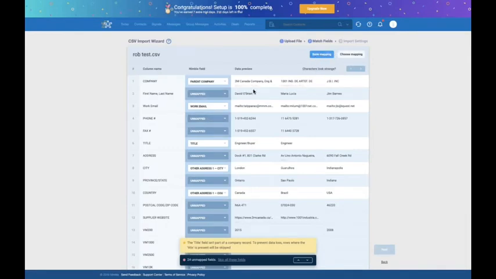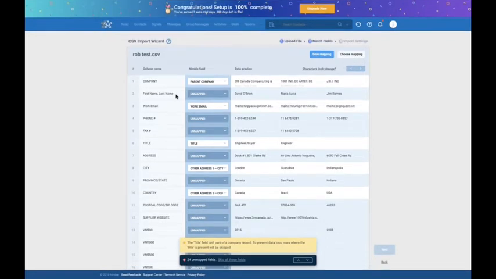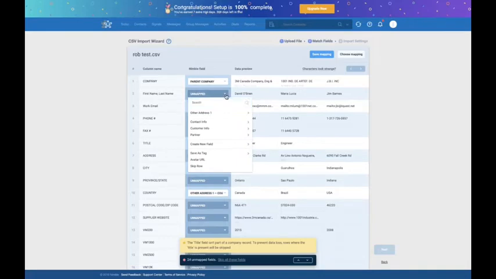So this is a custom spreadsheet I had. You would just go through some of the mapping fields that we didn't recognize. First, it really depends in what state the spreadsheet is. This one had a column that had both first name and last name in it, but in Nimble, we actually have them separate. That's okay, because you can literally just click the drop-down menu here and then start typing what it is you want to change or map, or just go through the contact information here.